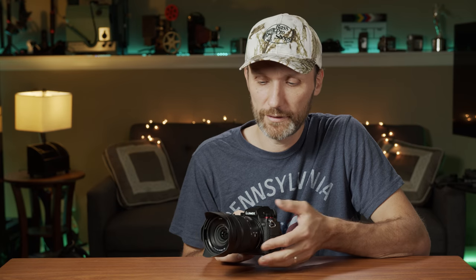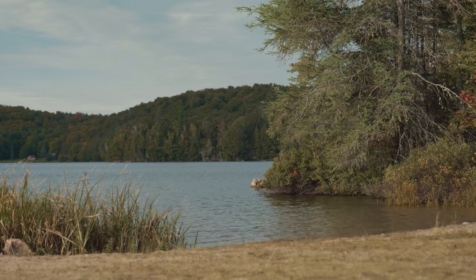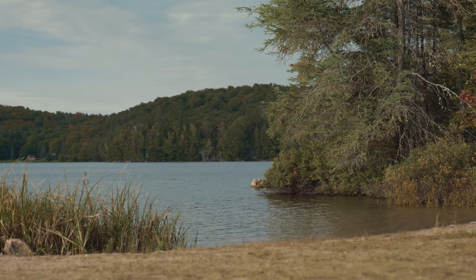At the end of the day, I would say if you don't care about the autofocus or the micro HDMI port, then this is a really great and very affordable 4K mirrorless camera that's, again, full frame. Now, if those two things are a deal breaker, then you're probably going to end up looking somewhere else. But like I said, for me, those things aren't much of an issue aside from the HDMI port. But then again, I'm probably going to be using this more as my backup camera, kind of a B camera. So in that case, it's a good choice to go with.